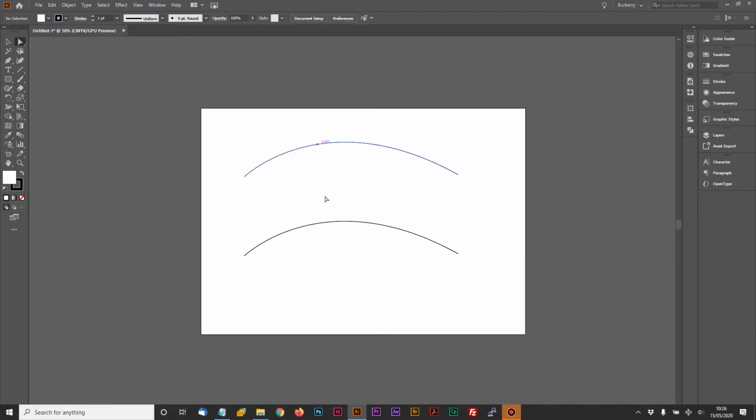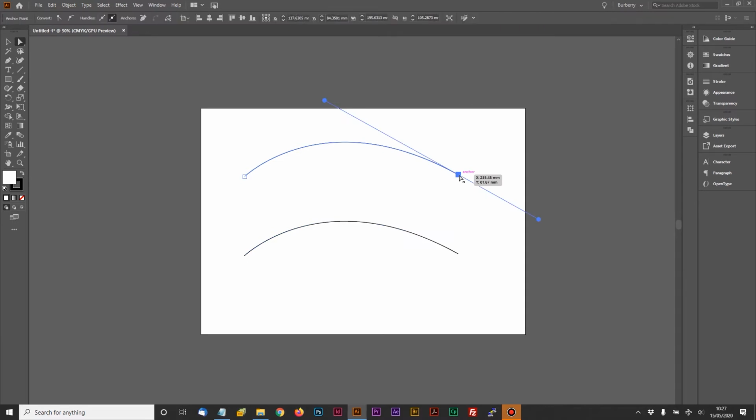When you look at these two curves that I've got drawn on the screen here, they look exactly the same at first glance. And if you look at those, you'd assume it's just a copy of the same curve. And they are the same in terms of the shape, but there is something different on them. If I use the white arrow here and select both of these and go around them, you'll notice what the difference is. The difference is that this top curve has two anchor points, one on each end.